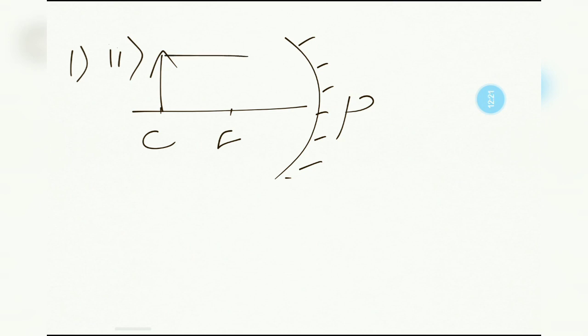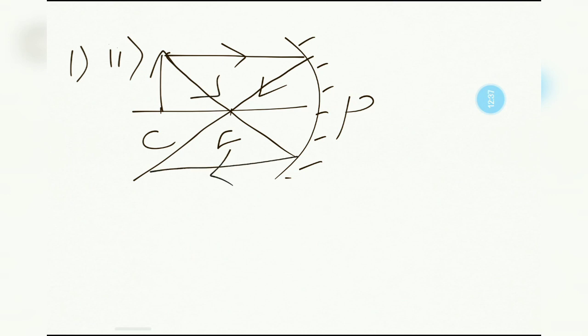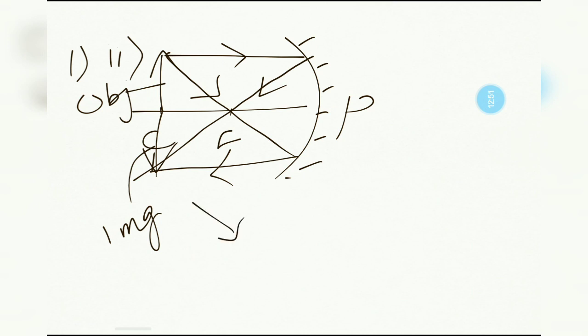There is a ray passing parallel to the principal axis that will intersect at the focus in this manner, and again there is one more ray coming from the focus, which is going to be parallel to the principal axis in this way. Now see where they are meeting here. So I'm going to draw the same arrow mark here. You can observe that the object and the image are both formed at one position only, that is, they are both formed at the center of curvature, at C.